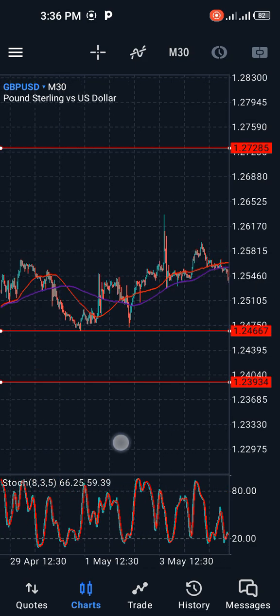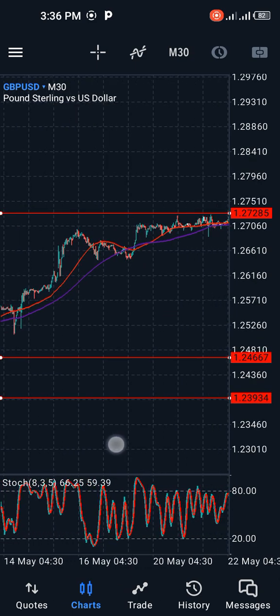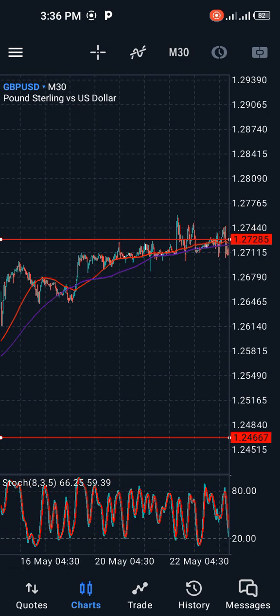And beautifully, it hits my take profit. We can see the horizontal line there. It hits my take profit. I actually put this here because this was the next point I was expecting from our previous chart. So that is how you trade on this.